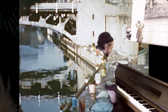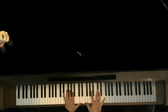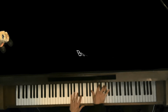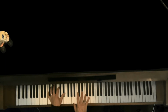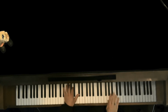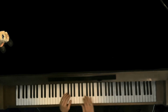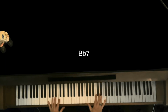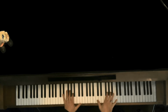You know, there's also so many ways to do it. You know, like putting the sus chord. I like that sound. So that's like making it A flat major 7 over B flat for the 4 chord. And the same thing. D7.